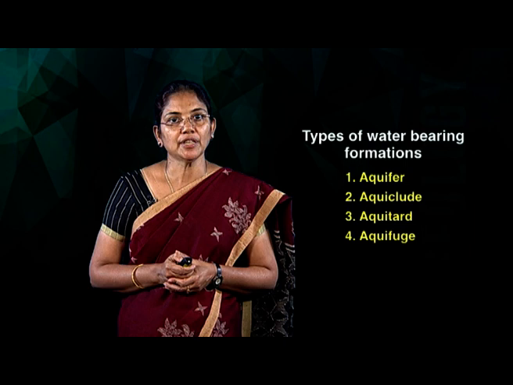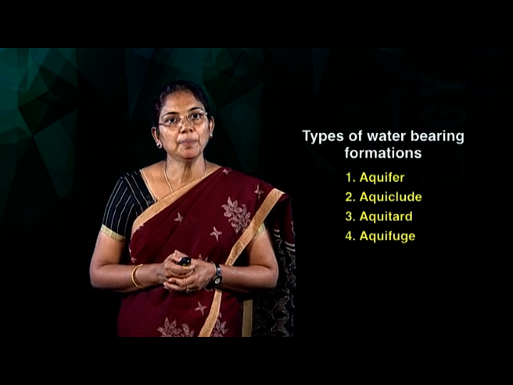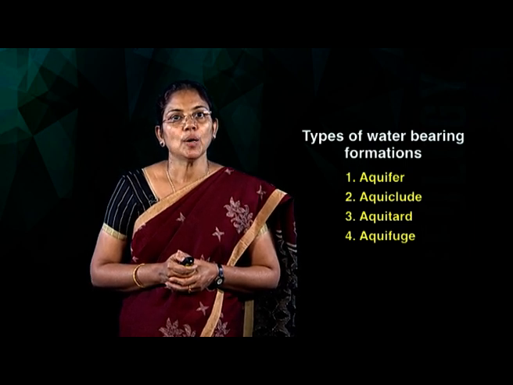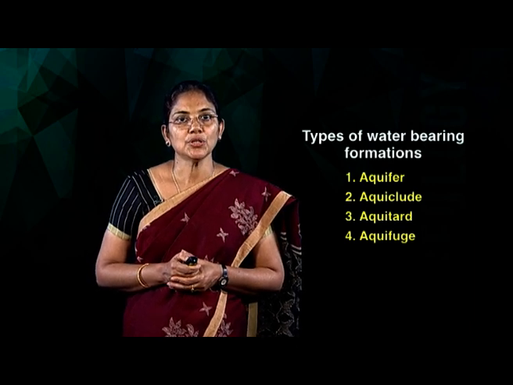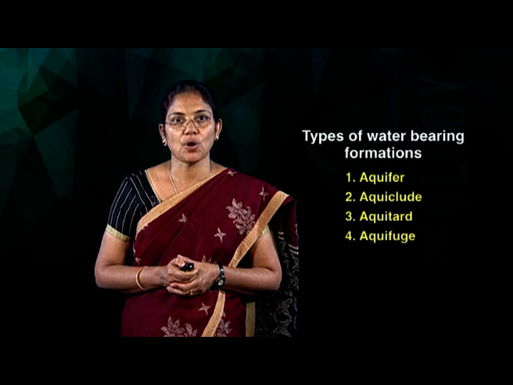Good aquifers are those with high permeability such as poorly cemented sands, gravels and sandstones or highly fractured rock. So, a good aquifer has high permeability, and poorly cemented sands and gravels are all examples of this. Aquifers can be of mainly 2 types. They are unconfined aquifer and confined aquifer.